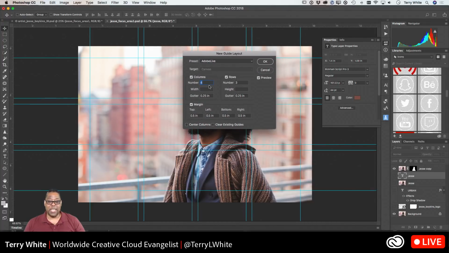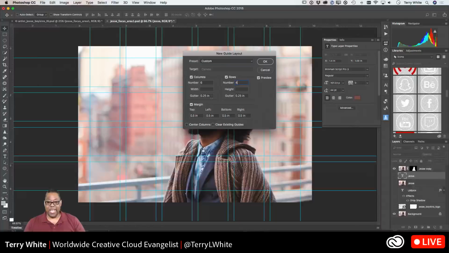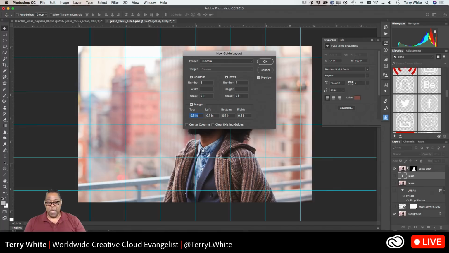So for example, I could say that I want, I don't know, 6 columns and 4 rows and no gutter space between them. Just give me the guides themselves. And I can create a bunch of grids or guides any way that I want. I can remove the existing guides by clearing them here. I can center the guides based on the layout. So lots of things that you can do. You can also say, nope, just want columns, not rows, and so forth. So very cool to be able to create these on the fly without having to drag them out and measure them one by one. Great tool for graphic designers.